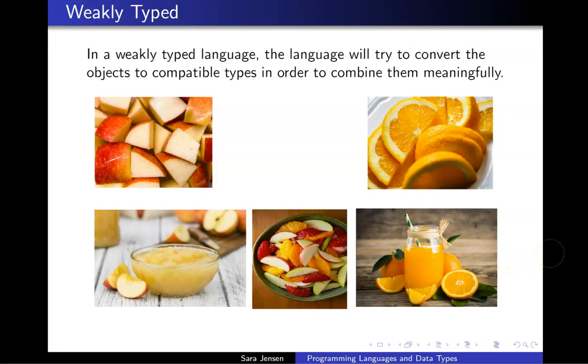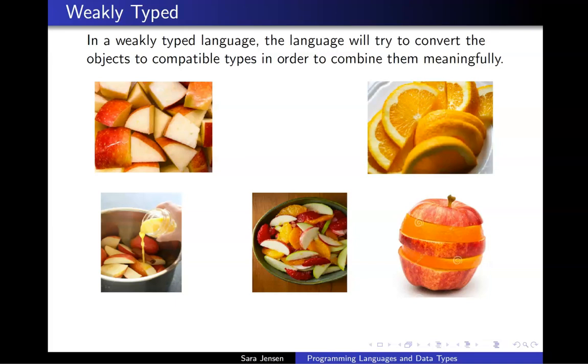Again, this may seem like the benefit, but there is a potential danger lurking in the background, which is we are not in charge of the conversion that the computer will do and what it might do to the apples and the oranges in the background in order to combine them. So while it might give us the fruit salad that we desire, it might also give us something that we don't expect, like taking orange juice and pouring it on apples, or chopping them all up and intermixing them in a very strange way and trying to merge them back together. So it can sometimes be very difficult to understand the way in which the computer will resolve the differences between the two things and what the outcome might look like.